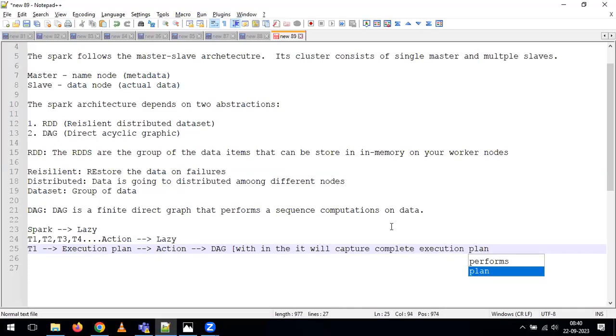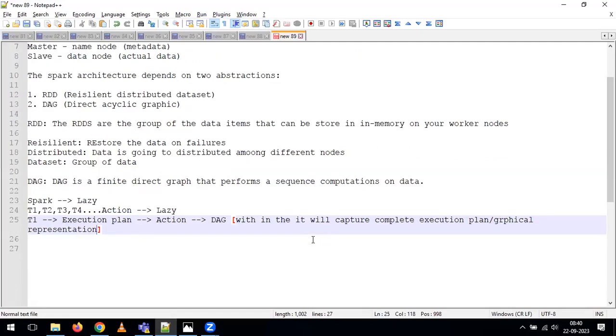Whatever execution plan it creates is captured on top of your DAG, and we can see that entire execution plan in graphical representation in your DAG.